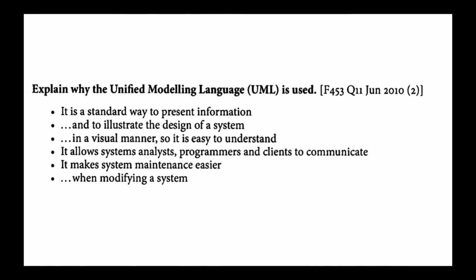Explain why universal modern language is used. It is a standard way to present information and to illustrate the design of a system in a visual manner so it's easy to understand. It allows system analysts, programmers and clients to communicate. It makes system maintenance easier when modifying a system.